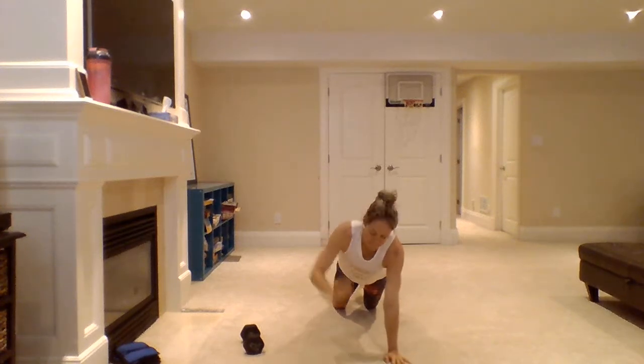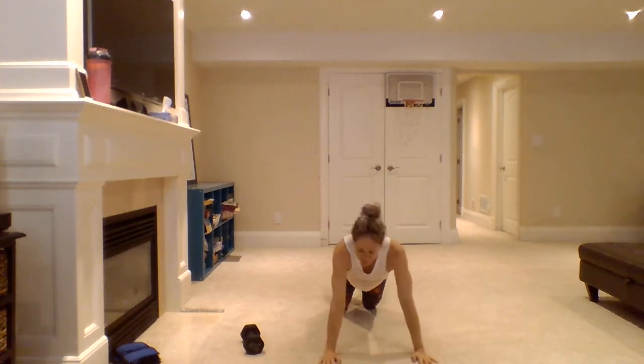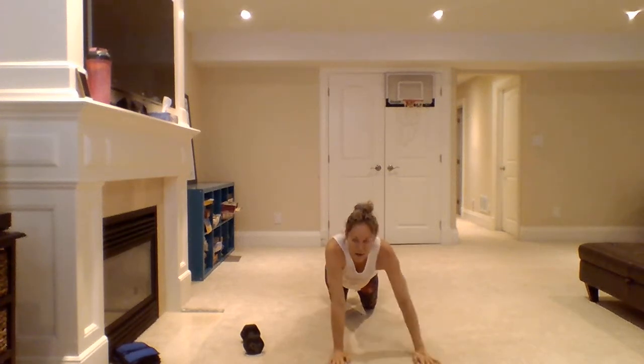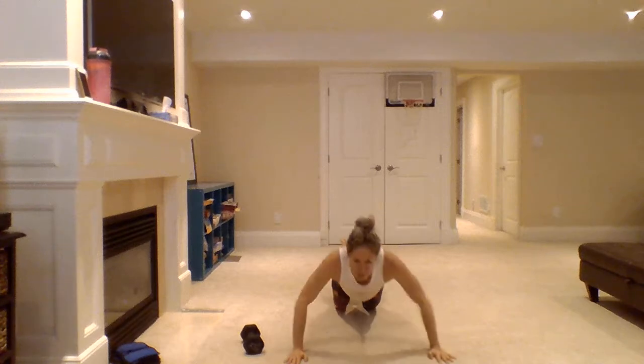Bring it in. Punch across. Keep going. And open. Push. Squeeze. Feel those armpits coming together. Bring it out. Push down. Big squeeze. Bring it center. Punch out. That punch has intent. That fist is coming at me all the way across. Or if you're facing the wall, it's hitting the wall.